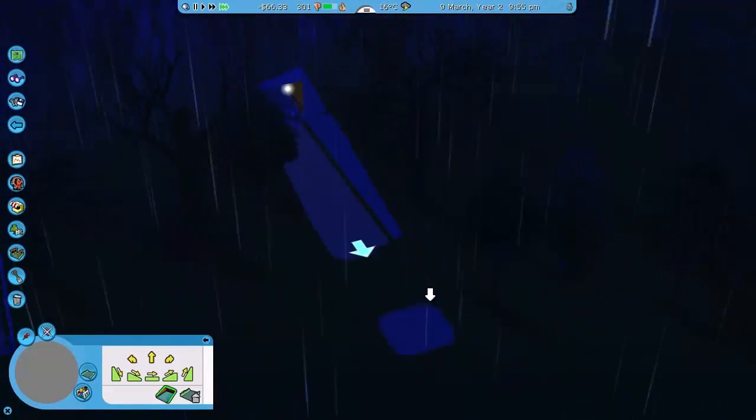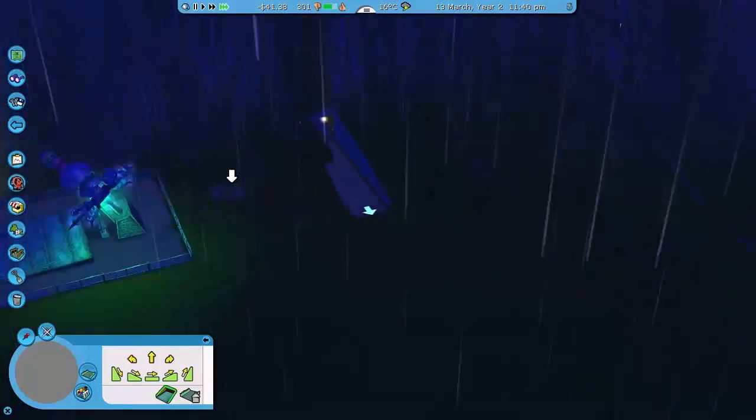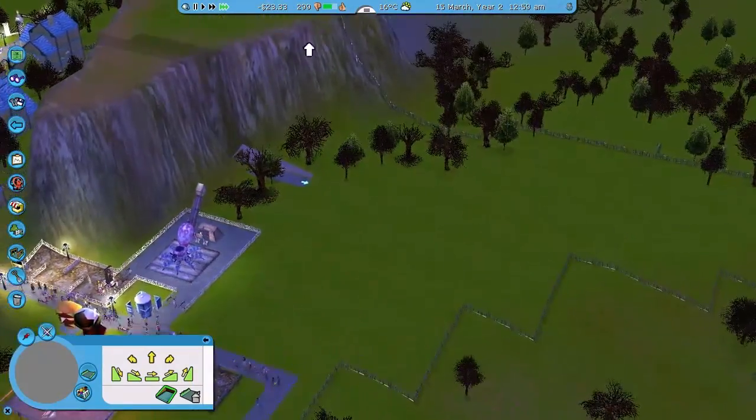Almost out of it. Oh, we got minus $50, though. It sounds like my life right now. This is minus money. That's all I got. Okay, we're looking good now. Looking good. Got almost 300 people as well.